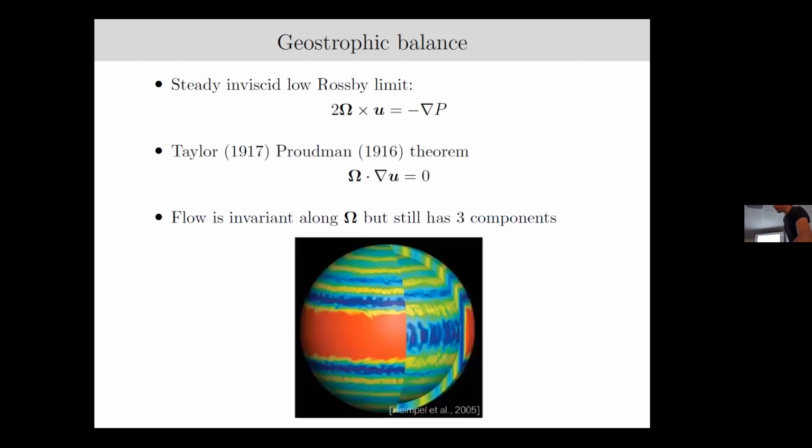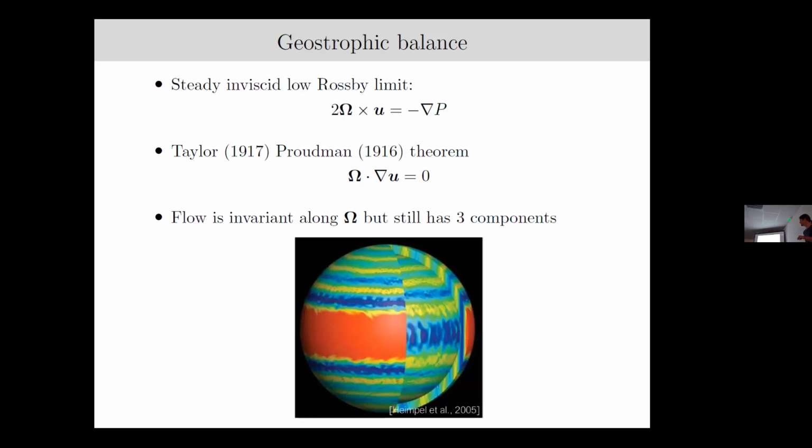So let me give you one of the many examples you can find of this kind of geostrophy. This is a three-dimensional simulation of rotating convection in a spherical shell. It's in this limit where the Rossby number is small enough. You see zonal jets here, and you can see the jets tend to be invariant along the rotation axis, not along the spherical radius, okay, but along the cylindrical radius, which is the symmetry imposed by the rotation rate of the planet.